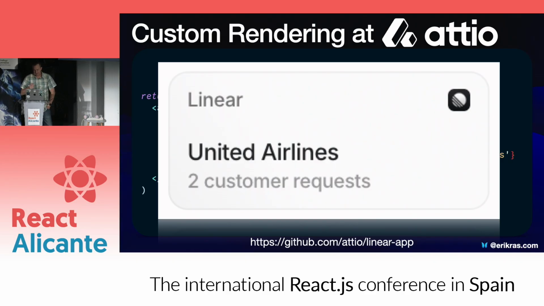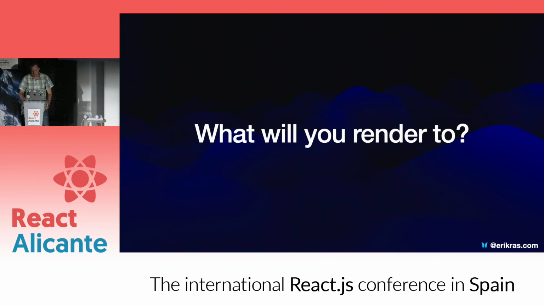What I want to leave you with today is curiosity. What can you think to render to? Like you already have this React superpower to control state over time and do cool things, but what could you render to? We had a previous talk that talked about a weird label printer DSL. That's a great example. You could render to a 3D printer. Imagine having nice composable things that you can put together to build a 3D object.